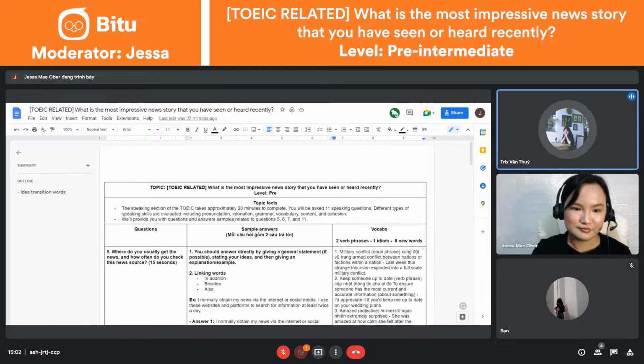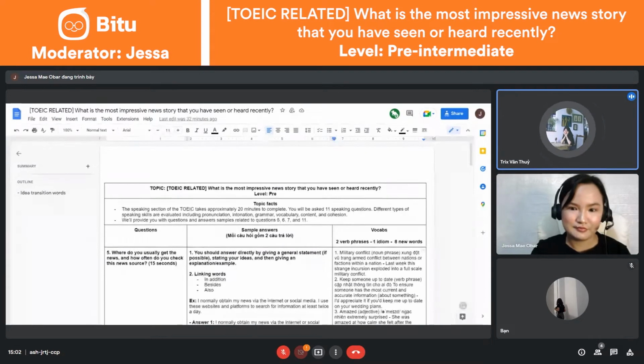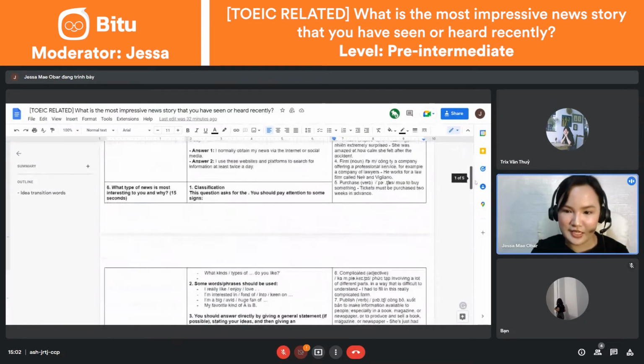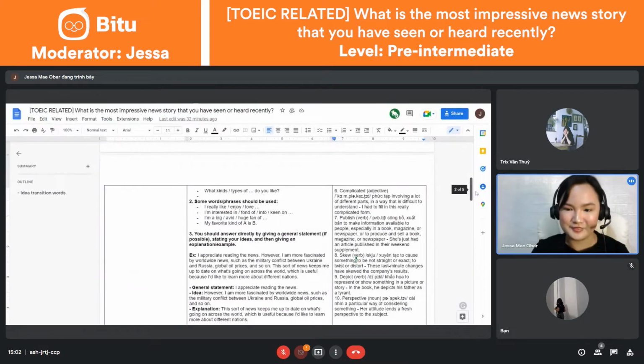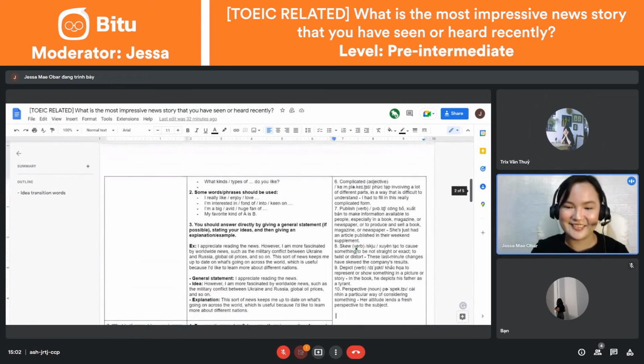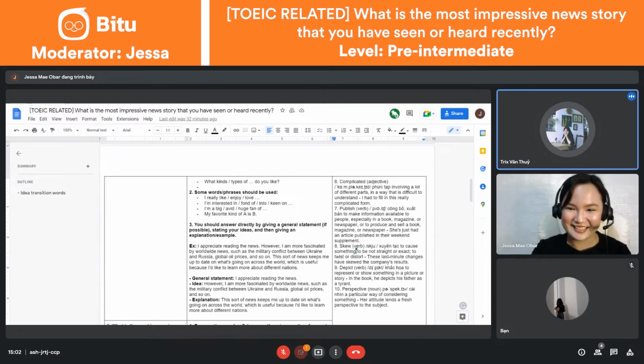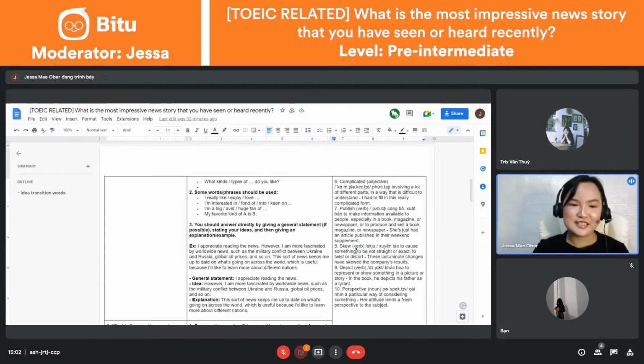I actually have some problem understanding the word. I think it's number 8. I don't know how to pronounce it. Okay, number 8, so that's skew. Skew. All right. Okay, so that's right. Do you have other questions aside from that? No, I don't. Okay, so since you're already familiar with all the words and phrases right there, am I right? Yeah, I think so.